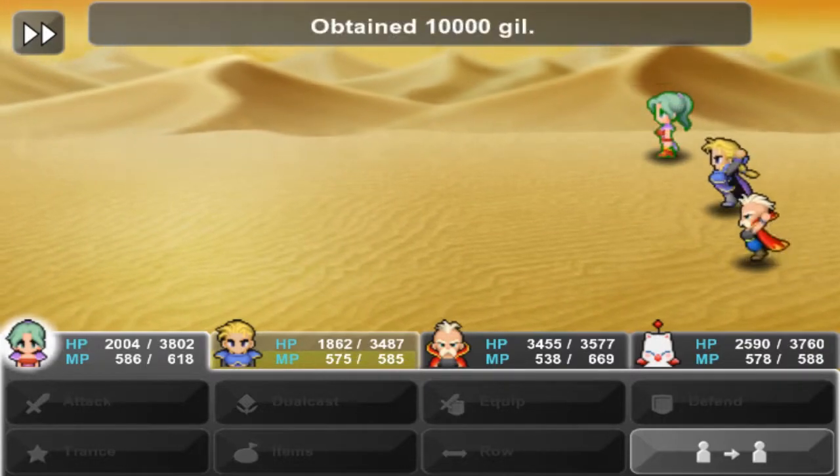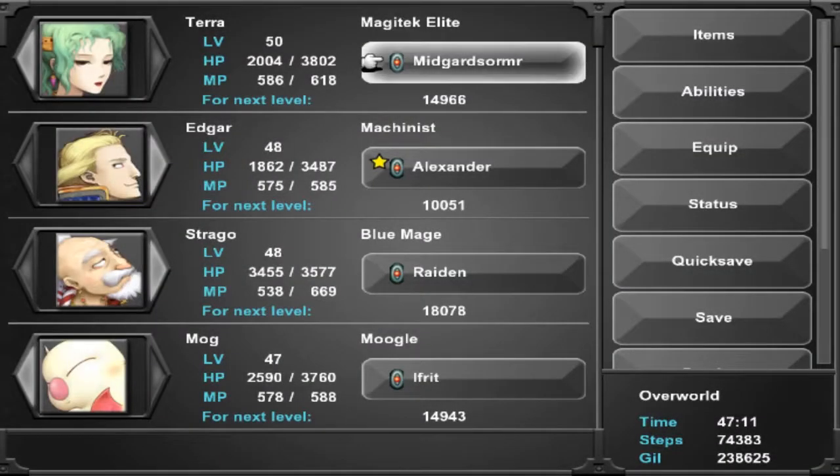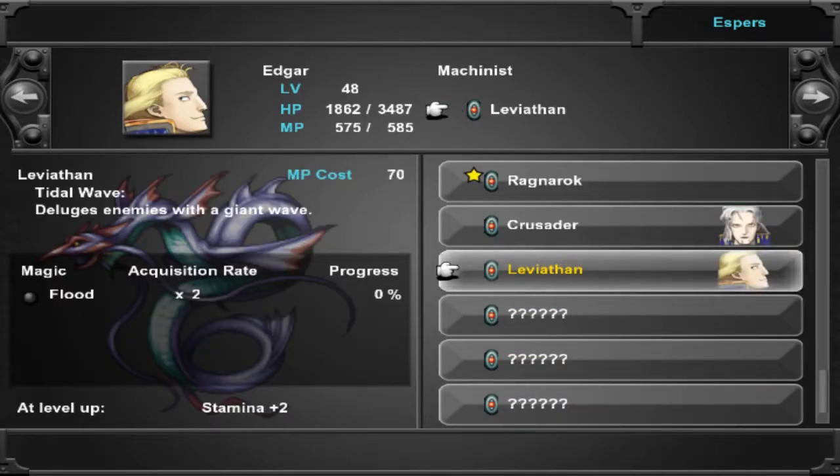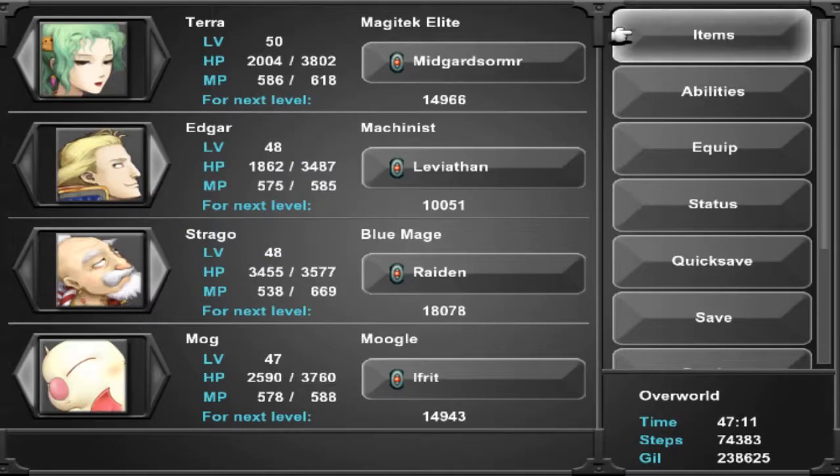Edgar learnt Holy. That was another Cactuar. I didn't get, what's it called? Flood off, but you know what? You can have that now. We're just swapping off Espers right now.